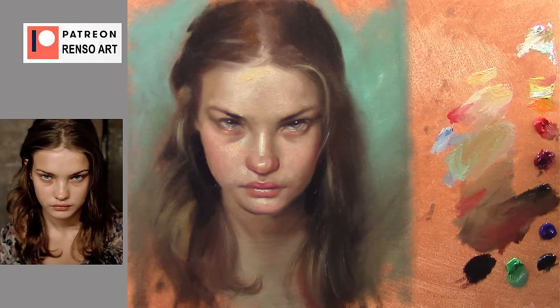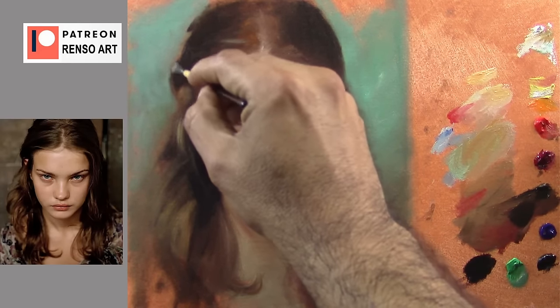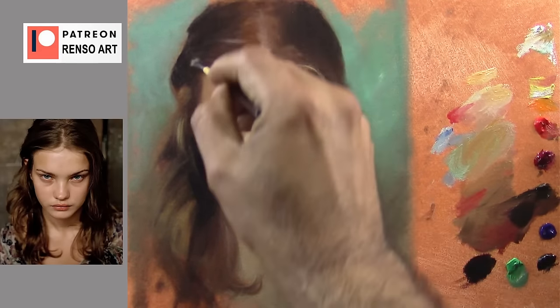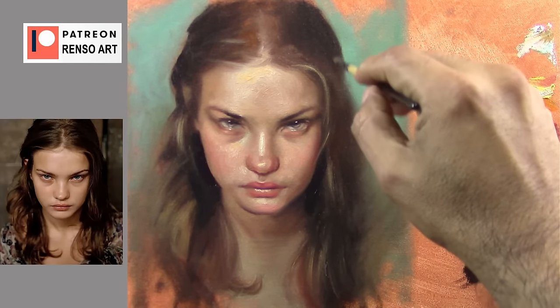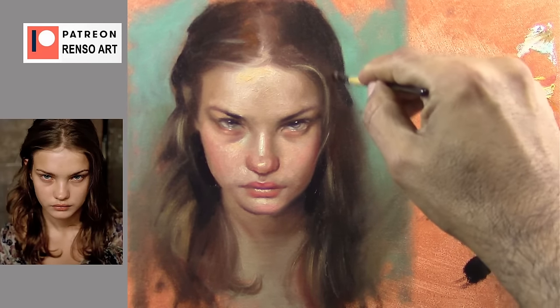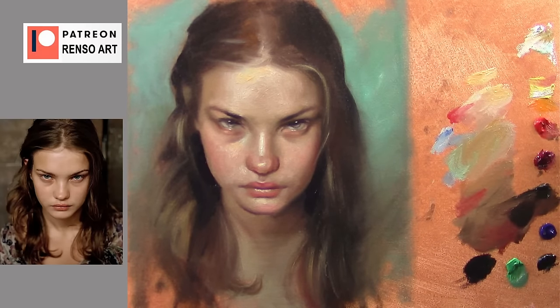I mean, for me, I love to use a darker value, in this case, black. But if somebody doesn't like to use black, you can use any other darker color. A good option is mixing brown amber with ultramarine blue. But the thing is that we need a darker value. The same way that we have the highlights that are pretty bright, we need a darker value. For me, it's pretty simple. Just pick up black and that's it. So I'm gonna think twice about that.